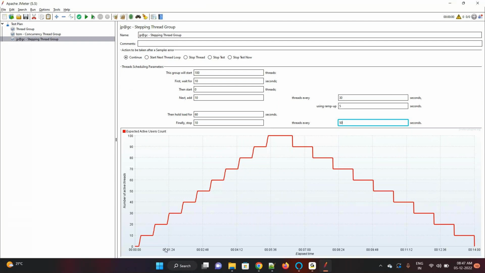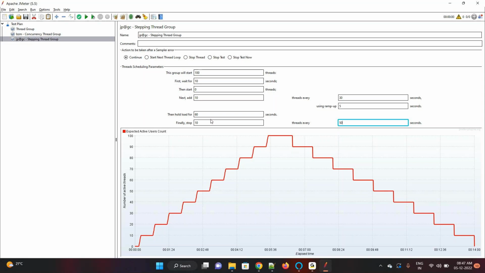But if you see, as all users are going up, till this point 90 users are there, till this point 100 users. So as long as they're active on the server, they keep on hitting the application. If they hit immediately, they won't get the expected scenario. It's clear, right?